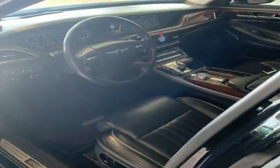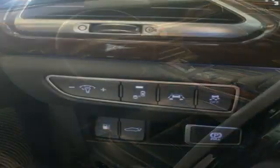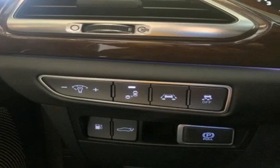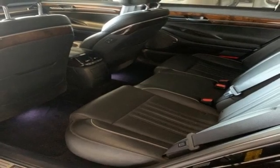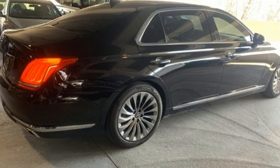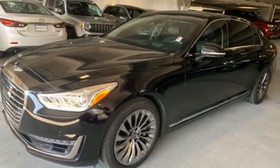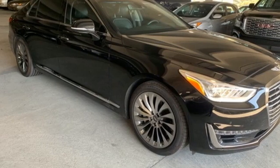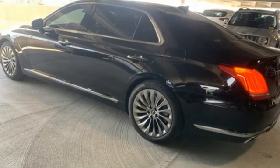It boasts an impressive list of features like these: integrated navigation system, heated and ventilated leather bucket seats, memory exterior door mirror settings, hands-free liftgate, automatic transmission, automatic with driver control suspension management, streaming audio, dual zone climate control, adaptive suspension, auto dimming rear view mirror, and twin turbo V6 engine.